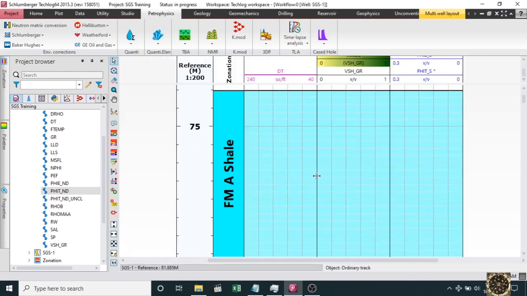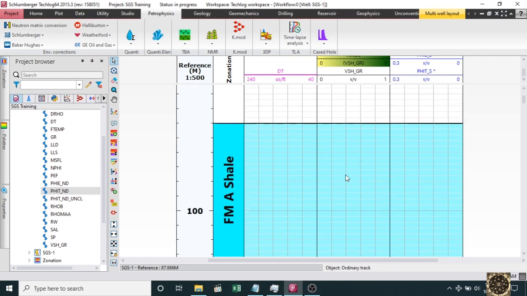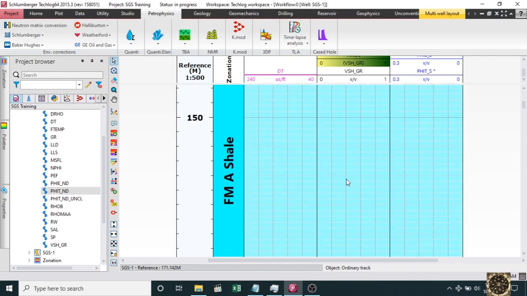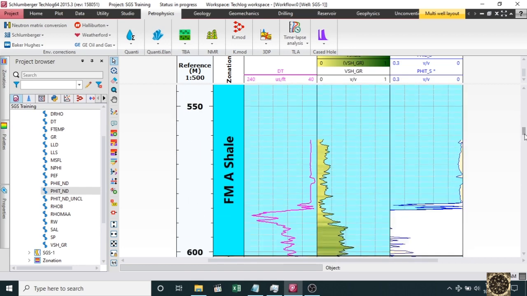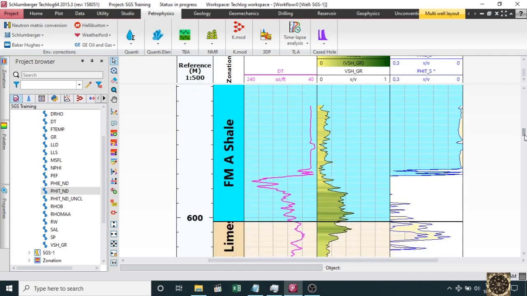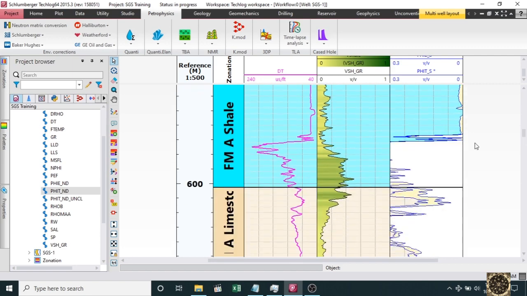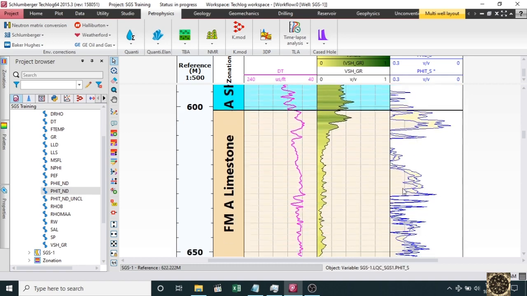Let me check the one, zoom out, and let's go down. Here you can see again the same situation: where the shale volume is high, we have high total porosity.